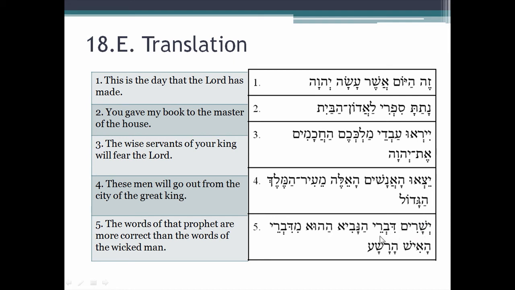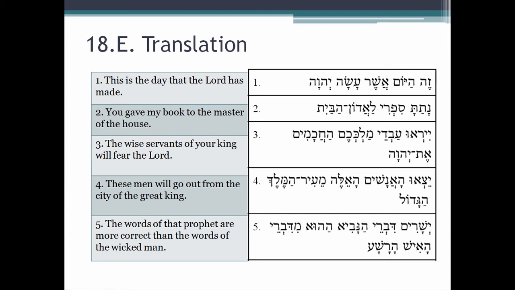So we have the words of the prophet, then we have hahu, and again, demonstrative functions just like an adjective. And it's clearly singular, it's clearly definite. So we have the words of that prophet, and then we have our predicative relationship. The words of that prophet are being described predicatively by this adjective. That's why the translation is the words of that prophet are correct. They are right. They are straight. Again, we don't have definiteness to this adjective, so we don't have like the straight words or the right words. We have a predicative relationship here, so we have to supply in English the to be verb.